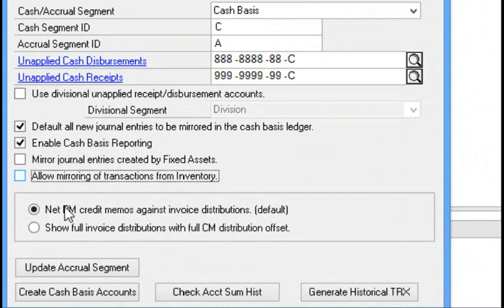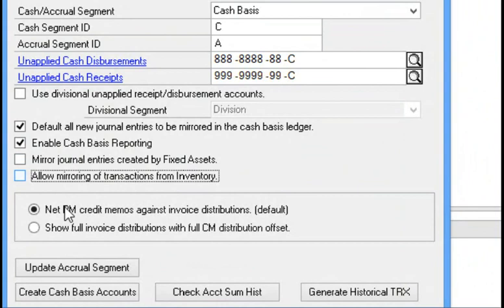The next two options, Net PM Credit Memos against Invoice Distributions, which is the default, or Show Full Invoice Distributions with Full Credit Memo Distribution Offset, control how payables credit memos are handled. Originally, cash basis reporting was designed so that any partially paid invoice resulted in pro rata distributions booked to the cash basis ledger. This caused issues in certain businesses that ran divisional P&Ls, such as medical practices and law firms, where partners or doctors may like to see their own P&L.